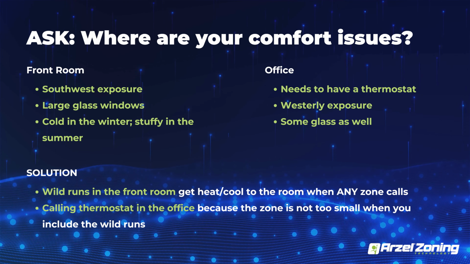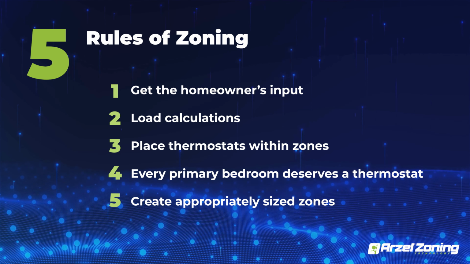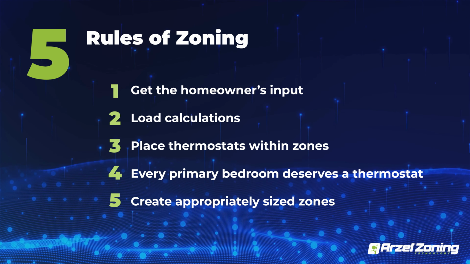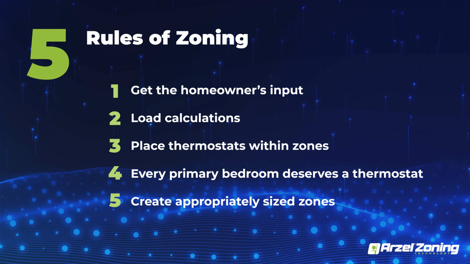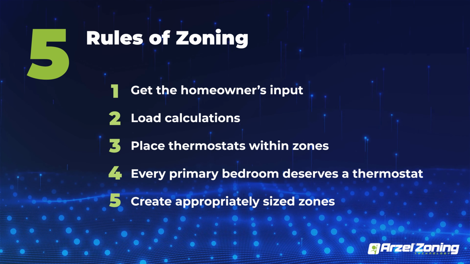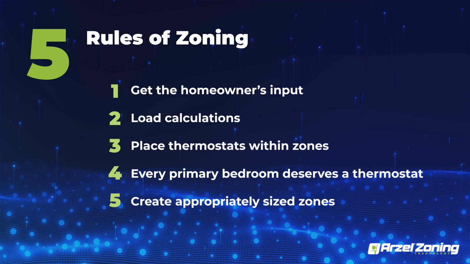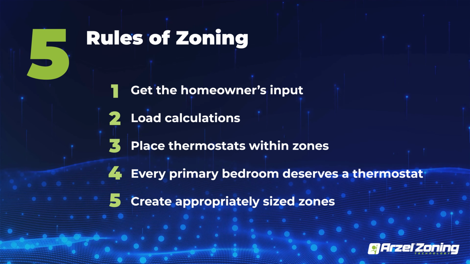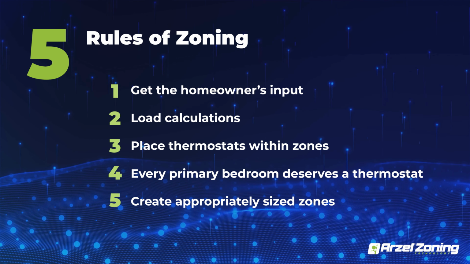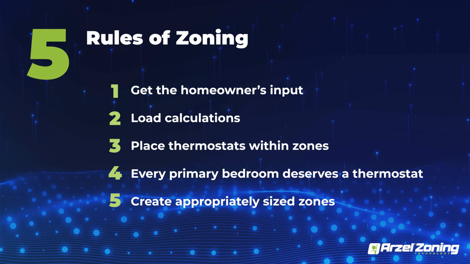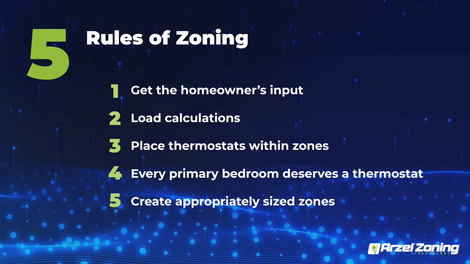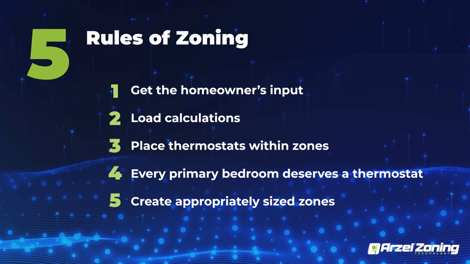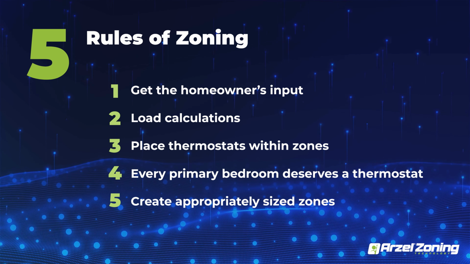So, and then the other rules, of course, there was a separate system on the second floor. We zoned that as well, put a thermostat in the master bedroom suite. In that particular case, they had 4 bedrooms, 3, I think, for their boys and 1 guest bedroom. Put a thermostat on that one, and I did sensors, and we did averaging for all of those rooms. So that's kind of how you can tie all those rules together.